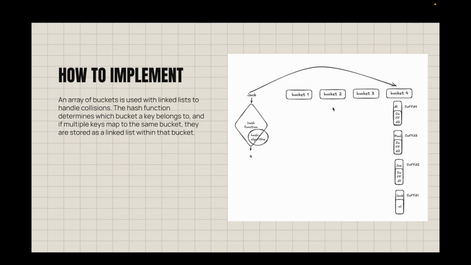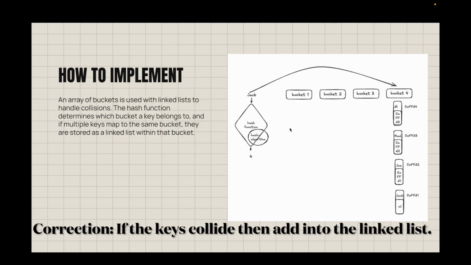So how can we implement hash tables? We use buckets. This is an array of buckets, and we use a linked list. We add the next common item to the top of the list and link them accordingly, and then reaching it is constant time as long as it's not colliding. Collisions can be prevented easily by using the hash function and hash algorithms. And we're going to start implementing this now. Let's go and implement.